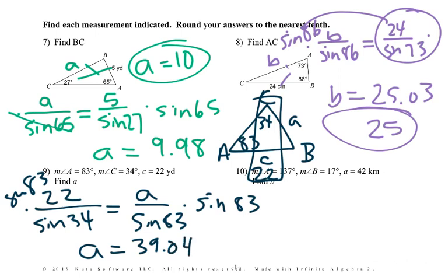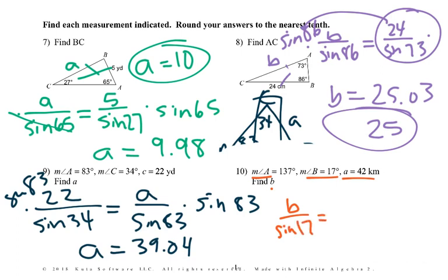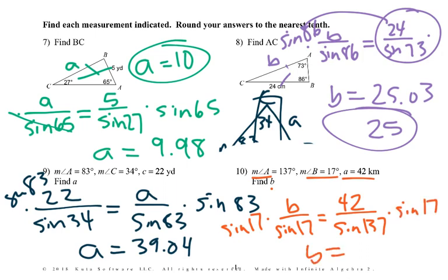Okay, now we didn't necessarily need to draw the picture, so let's look at 10. And I see I have angle A, I have side A, that's one connection. I'm looking for side B, and I have angle B. So that's my other connection. I have 3 pieces of the information, so I can find the fourth. Times by sine of 17 on both sides. And we get B equals 18.005, so basically 18. Okay.